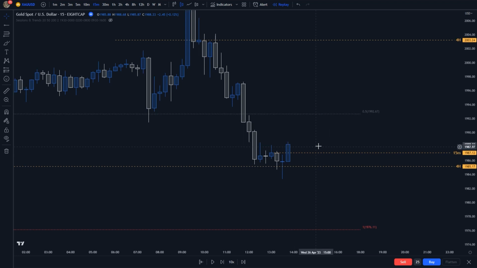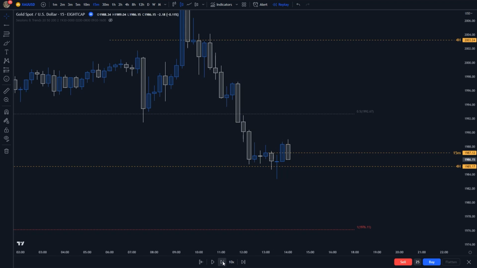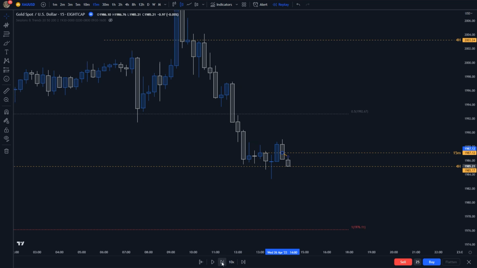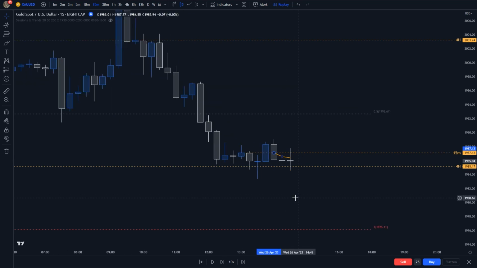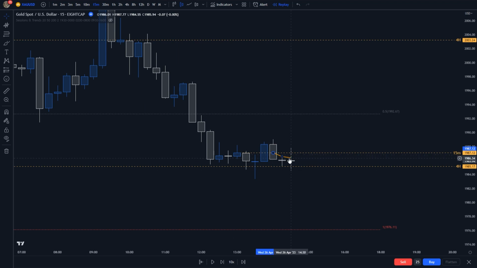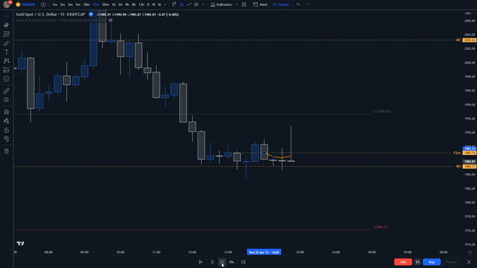That is great, but not enough for a confirmation that we are really going to the upside. So what I do is I wait and see. So go forward here in the replay, and what we get is a candle to the downside. Okay. And this is the time where I add an anchored VWAP. And while I'm stepping forward in the replay, I see that the closing price is below this VWAP, and I wait for price to close above.